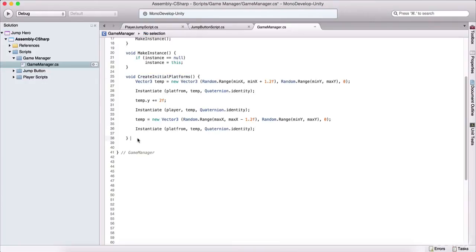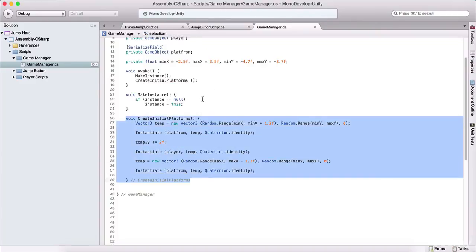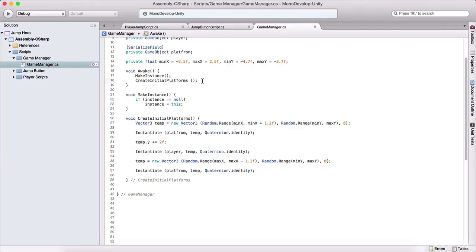And I'm simply going to tag my function here. And we are also going to call this function right here in the awake function, because as soon as we start the game, we want to create initial platforms so that we are able to jump from one platform to another platform, which is logical.